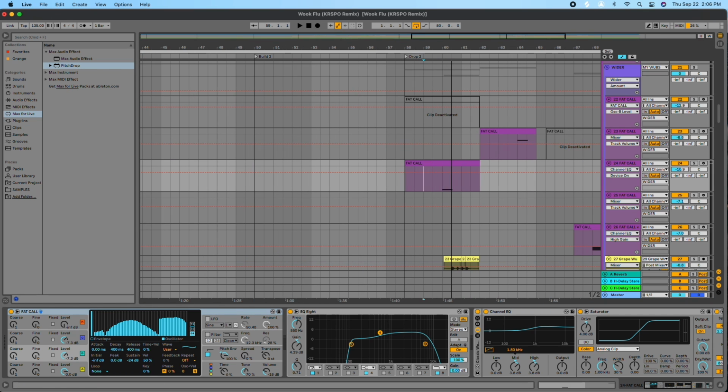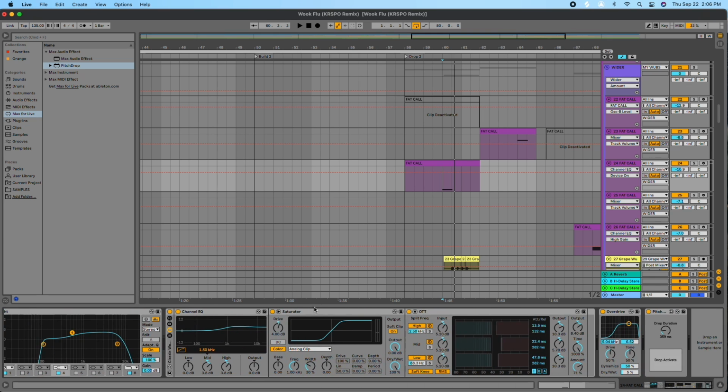It needs that extra high end boost. See how much more present it is? It's more in your face. Not too much, just a little extra. Remember when I said with mixing, it's little stuff. That's a little thing, but it goes a long way.